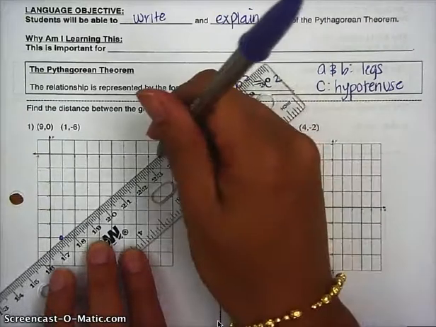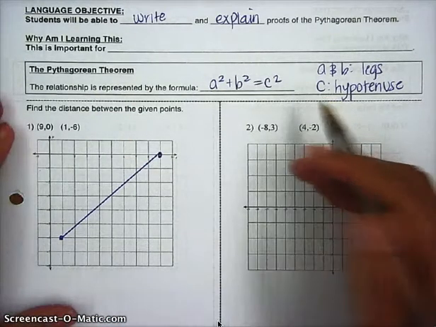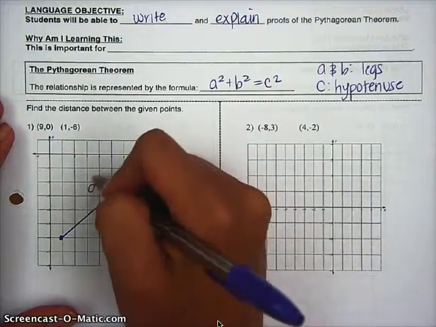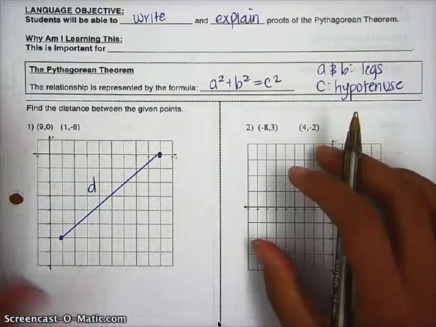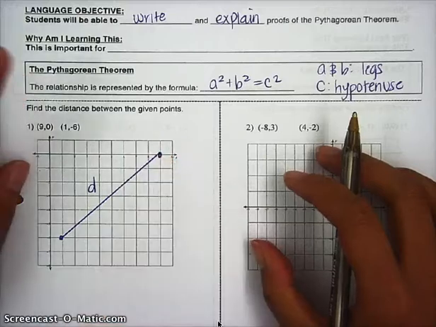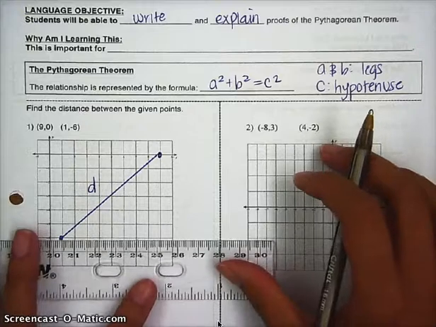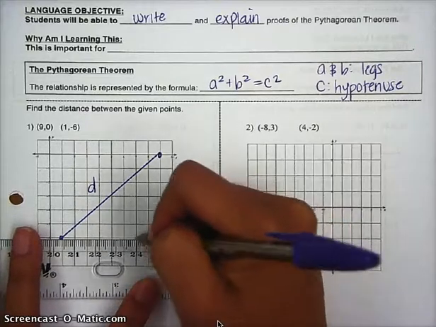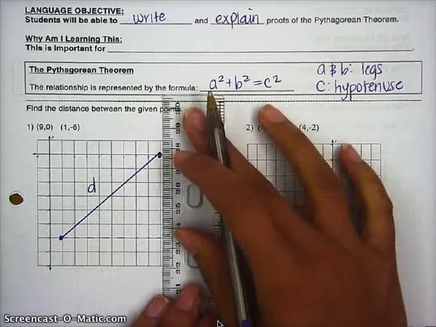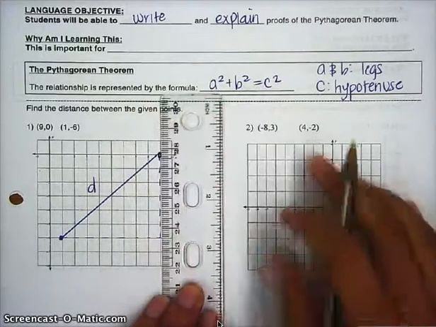So the first thing I want to do is connect these 2 points to know what I'm finding the distance of. And since I don't know it, I'm going to go ahead and label it a variable. I'm going to use d because it makes me think of distance. So now, since I'm trying to find the distance of this line and I'm expected to use the Pythagorean theorem, I need to somehow form a right triangle. And the way I do that is by doing this. You're going to notice I am creating a right triangle with the given distance that I have.